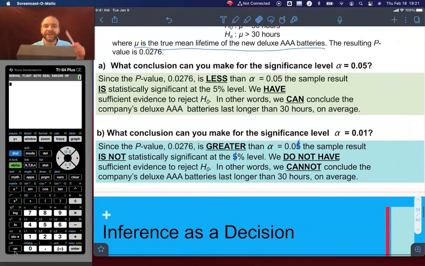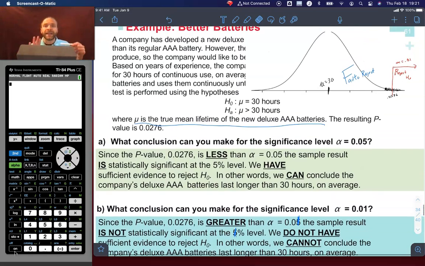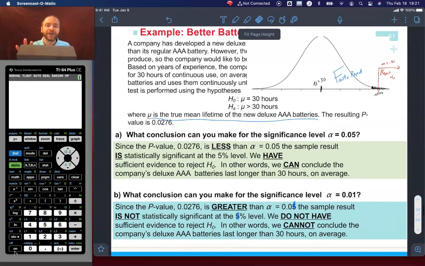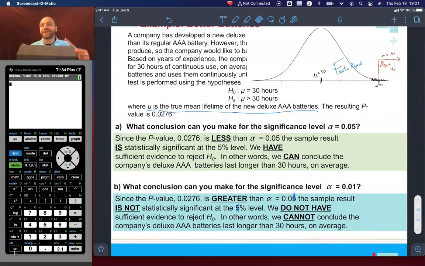So, think of it like shaded regions. If your p-value is completely inside that shaded region, reject the null. If your p-value starts to go towards the middle, that shows a probability of it happening, and not rare. It shows likelihood. So you fail to reject the null. And when you fail to reject the null, you do not have enough evidence to reject it. So we fail to reject, so we cannot conclude our alternative.